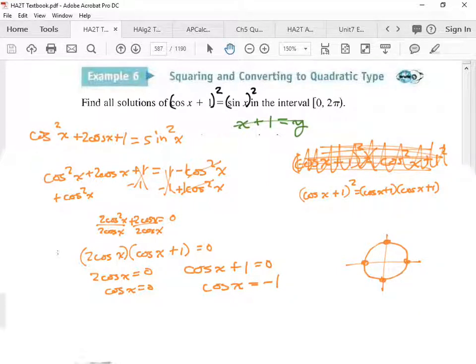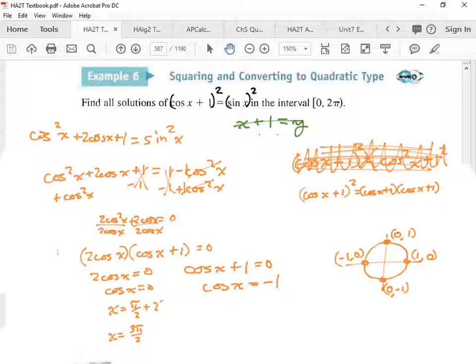You guys get confused by these all the time, so let me write them all up. Oh, you guys are like, I'm not confused. I know the answer. Okay, so we get 0 and negative 1 right here. Okay, you guys said this one and this one. So the first one was pi over 2, right? Okay, so I'm going to write pi over 2 for the first one. And what's the other one? x equals 3 pi over 2.